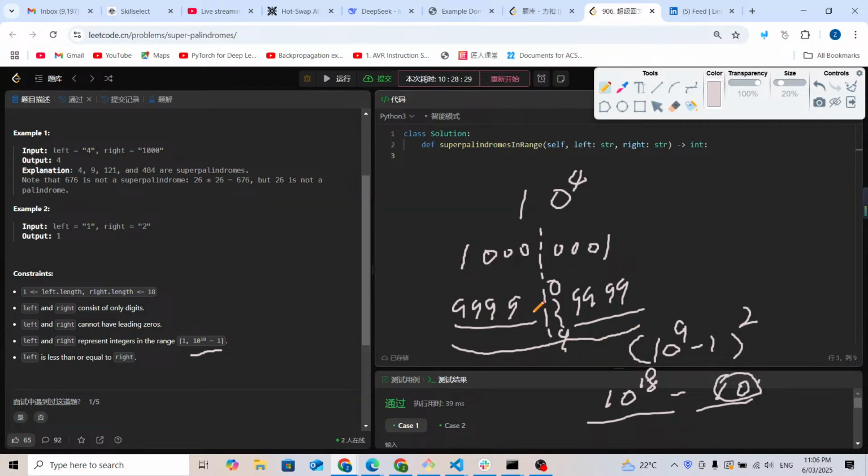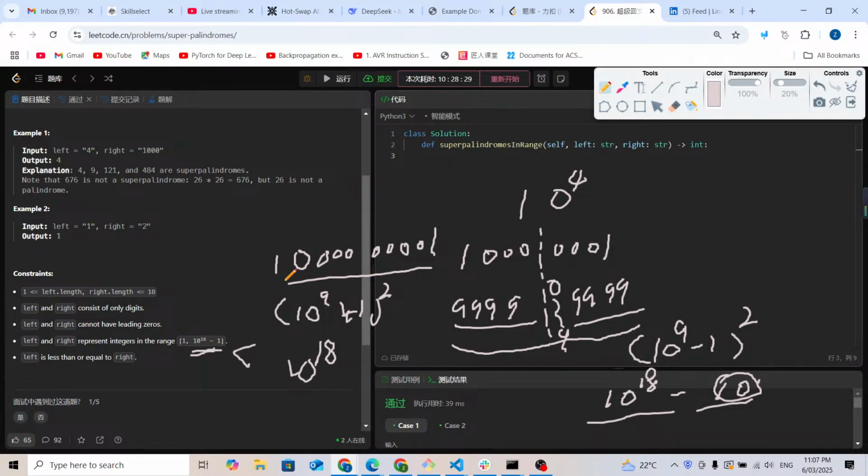If you don't believe it, let's just try another example. So this is 9 digits. Yeah, is 9 digits okay? Or maybe we're gonna prepare 10 digits. What about 10 digits? So we're gonna have like 10000, and then we're gonna have something like this. Yeah. So what about this number? Yeah, this is a palindrome, right? Because it has 10 digits. And this number, let's just check it, it's going to be 10 to the power of 9 plus 1. And then we're going to check the square root of this number. It is more than 10 to the power of 18. It is more than this number, 10 to the power of 18 minus 1. So definitely it is not possible.